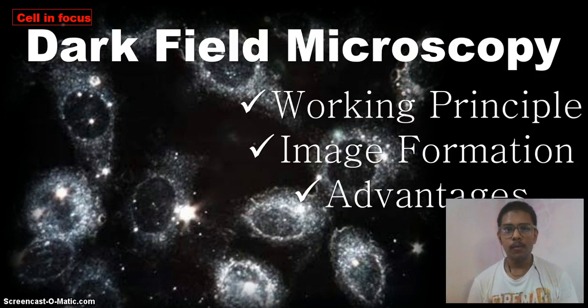As you know, a fluorophore is an organic material which you have to tag, or conjugate, with your organelle in order to visualize it in light microscopy or bright field microscopy. In contrast, in dark field microscopy you don't have to stain any organelle. You can just directly take your cell specimen, put it on the specimen plate, and image it in a dark field microscope. You don't have to stain anything.